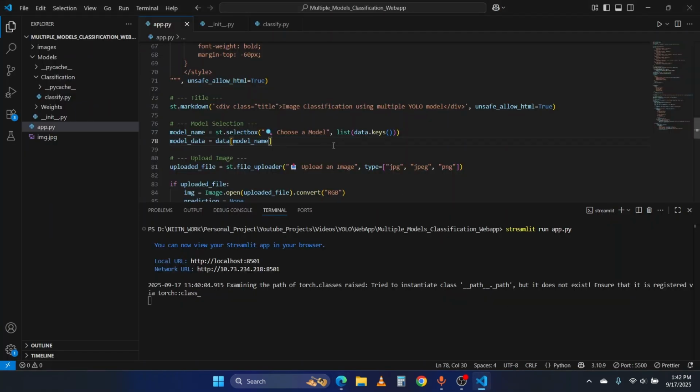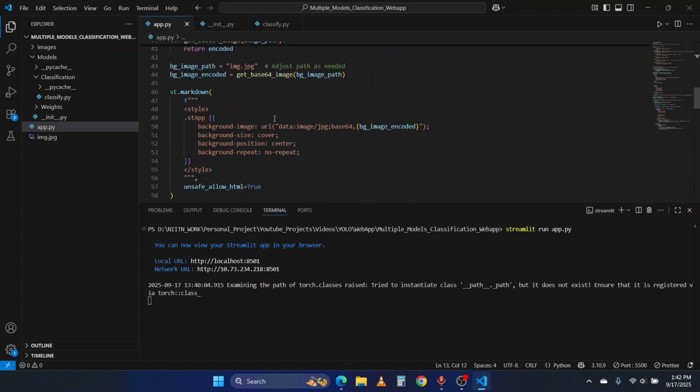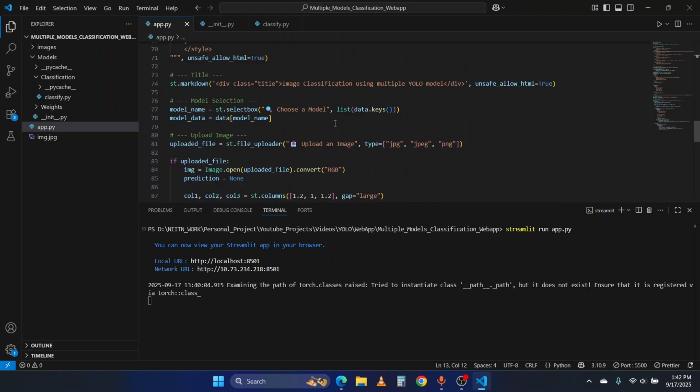We have to give the list of all the weight file names. You can see this data: brain tumor and pneumonia are the keys. How can we fetch them? Just use data.keys, which makes a list of all of them. This way we create the select box.